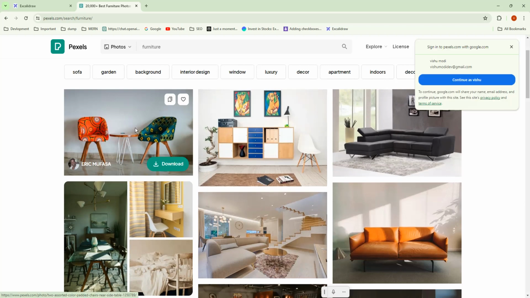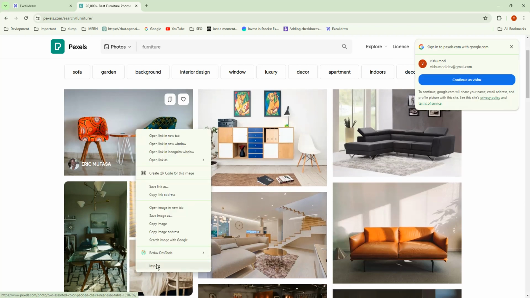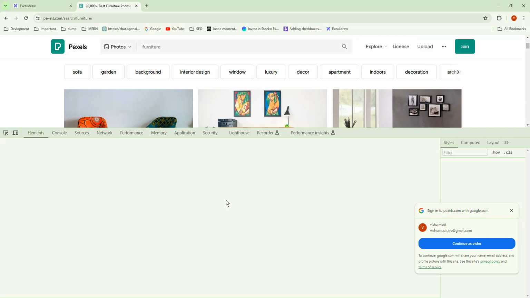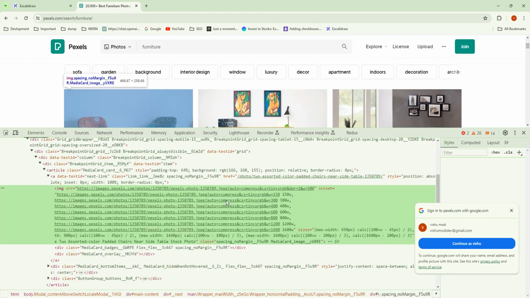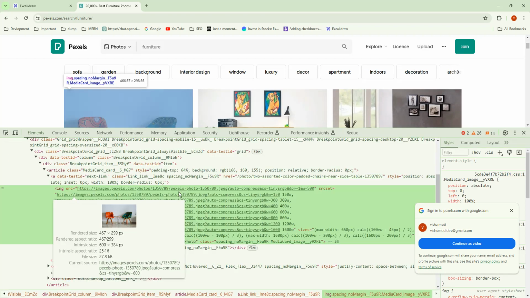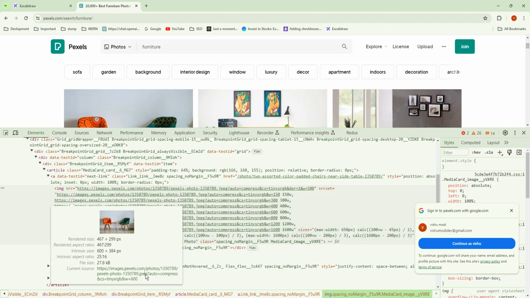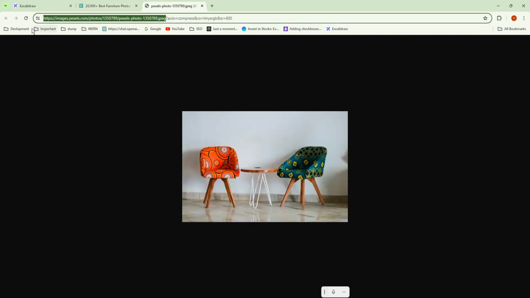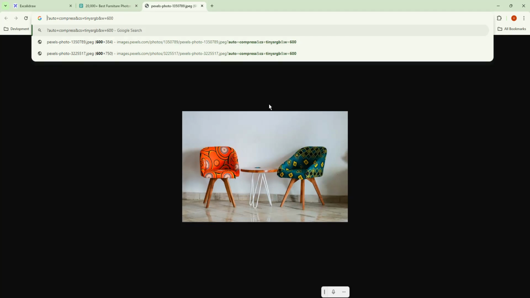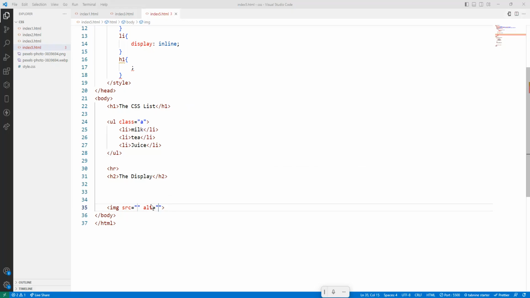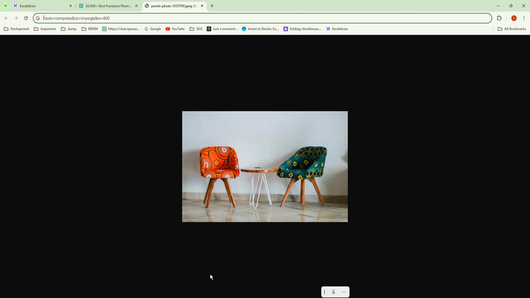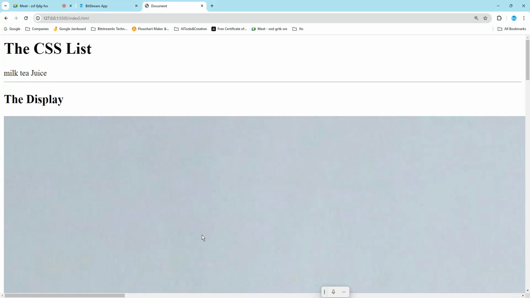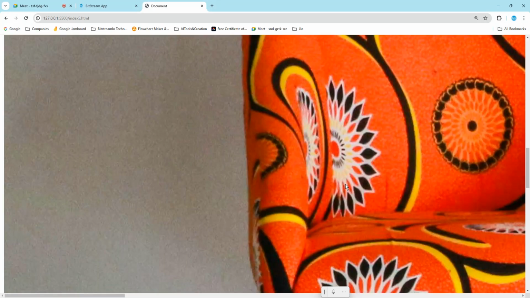Right click, inspect. I will take this one, Control X. So I will add it here, Control S, and go to the file. So this is how it is displayed.